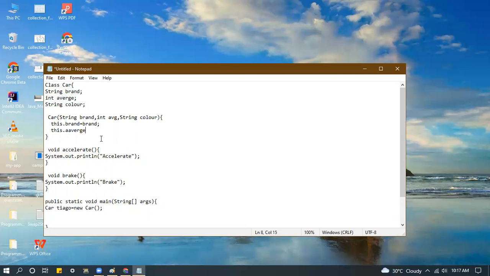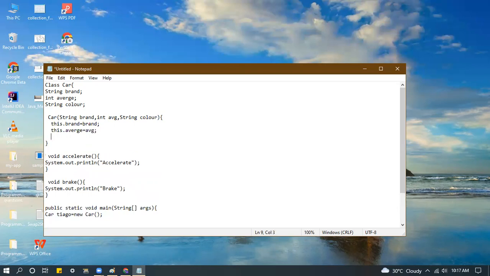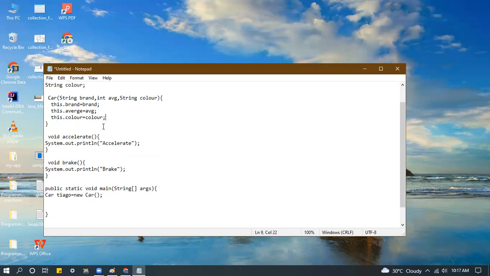Like this, and avg. And finally I will write this dot color is equal to this thing. So this is the constructor basically.